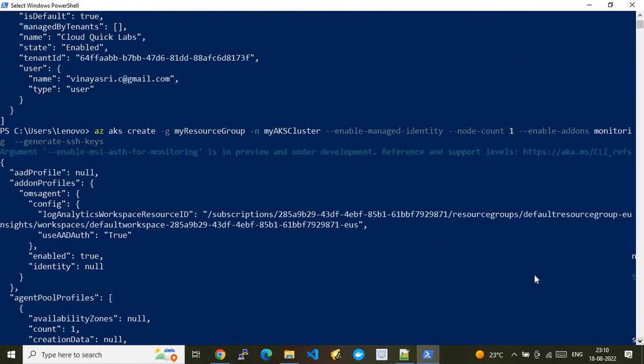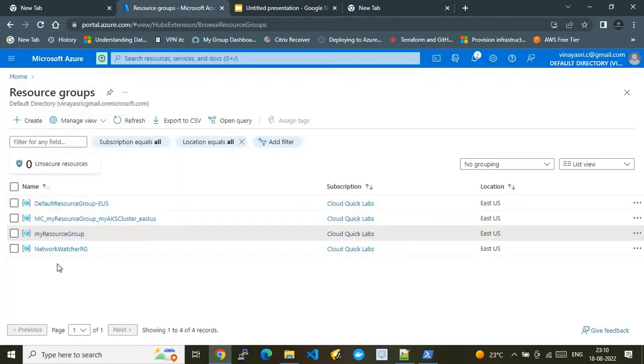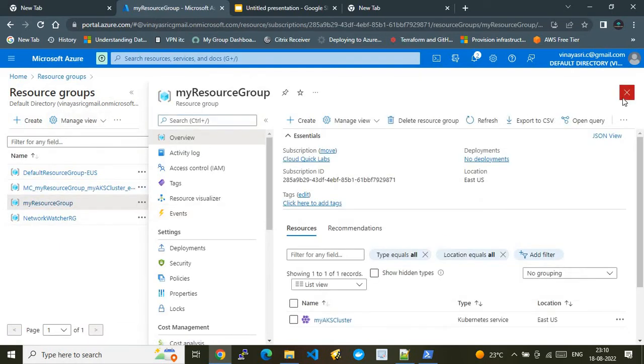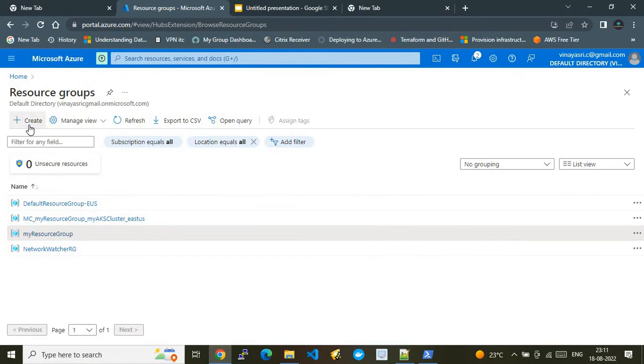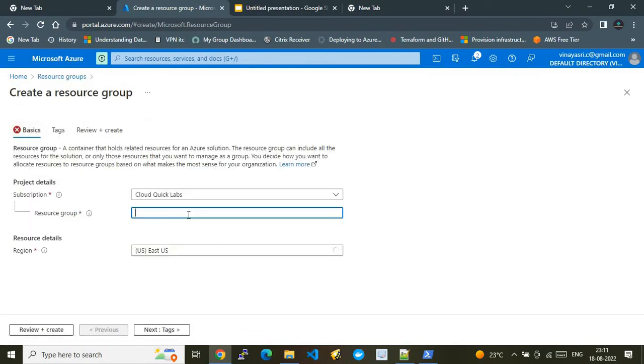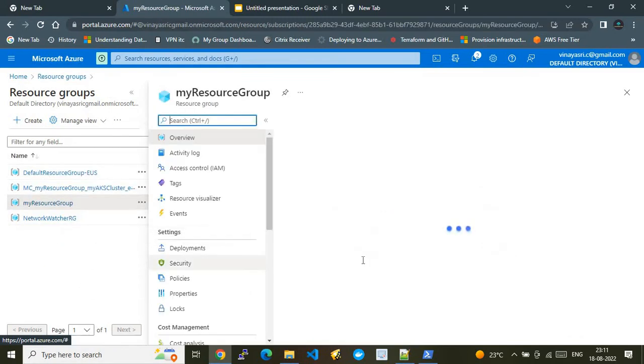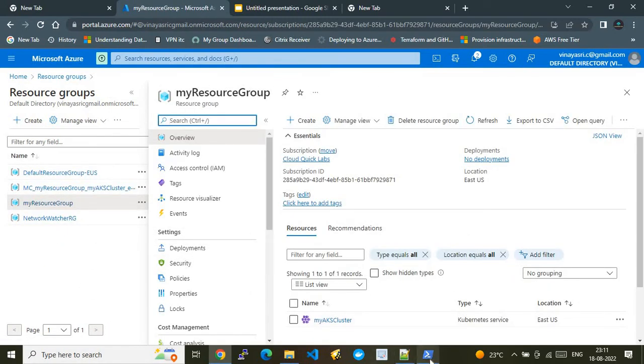So once that is done, we're going to create a resource group. For this case, I have already pre-created a resource group. For example, if I can show you, my resource group where I have deployed the AKS cluster is this one. Maybe you can use this Azure dashboard, something like this. Go to here, provide your resource group name, something like test, and then select the region and create the resource group. Okay, so you're going to end up creating a blank resource group, something like this. Then I'm going to show you what I did in the next steps.